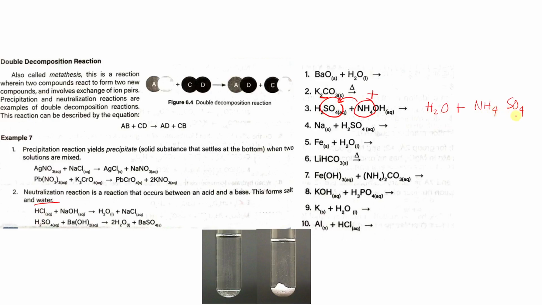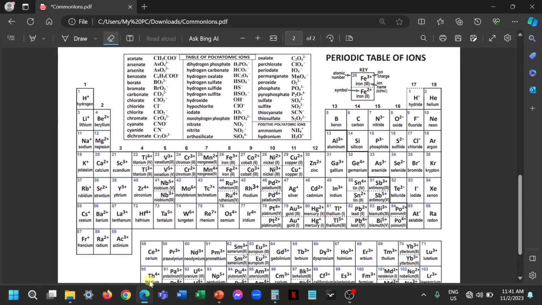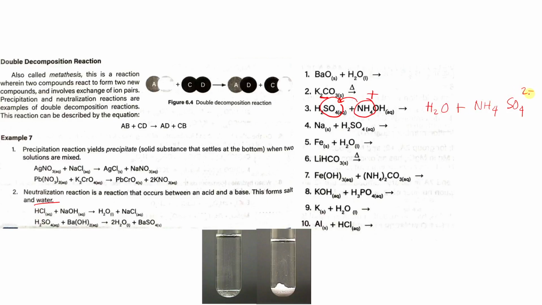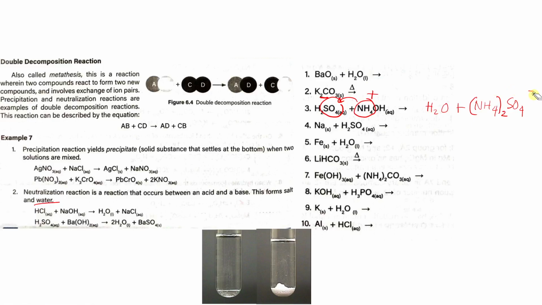And then to check the charge here, for the SO4 we have -2. That is -2. Then for the ammonium, we have +1. Again, +1 for this. So -2, then +1. So we need to double this ammonium over here. +2, then -2. So this one is the product. These two are the products of this reaction.